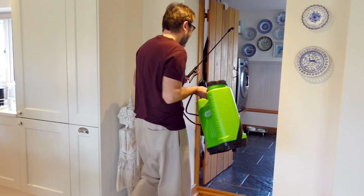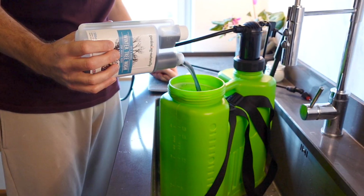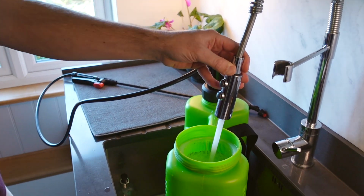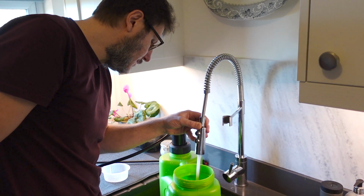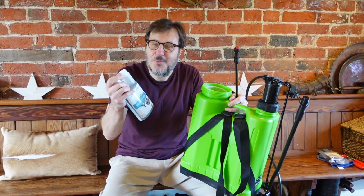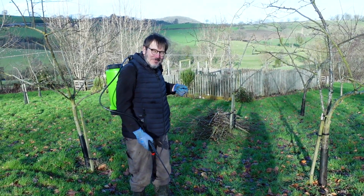So I have got a top tip for you, because the one thing that we discovered last year is because this is an oil-based solution, when you mix it with cold water, the oil coagulates a little bit, and then the sprayer nozzle gets blocked. So you don't get even application when you're spraying the trees. So what we're going to do this year is use lukewarm water to mix with this, let it mix through nicely, and hopefully the oil will settle nicely in the solution. Here we go. Ghostbusters ready.